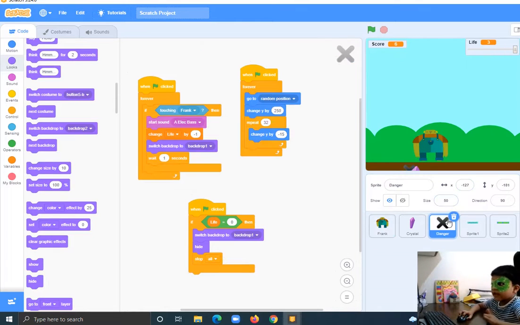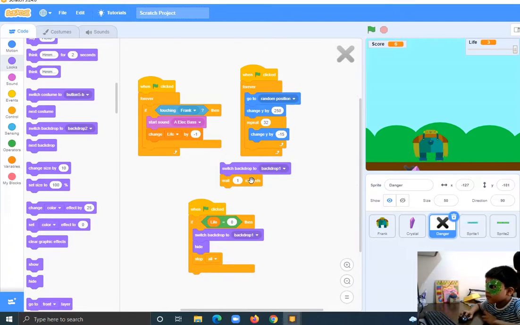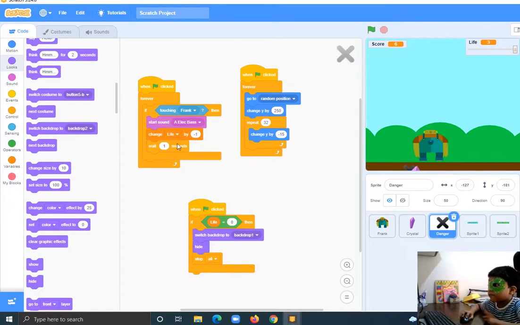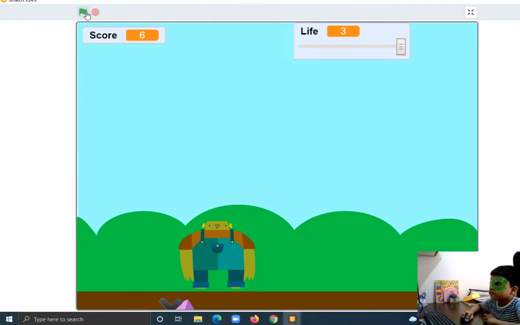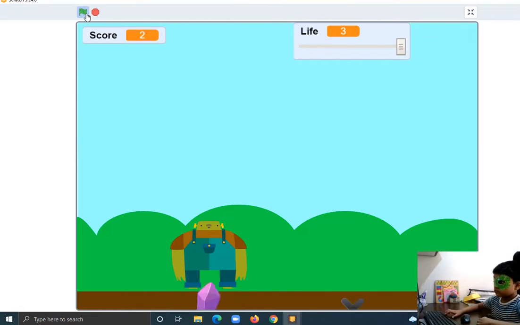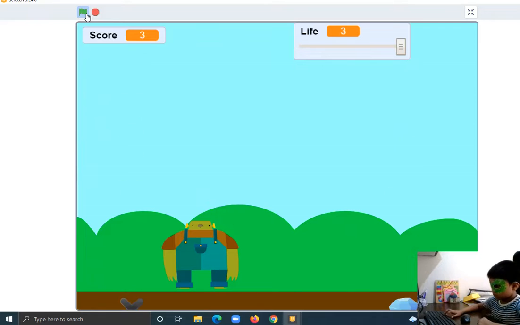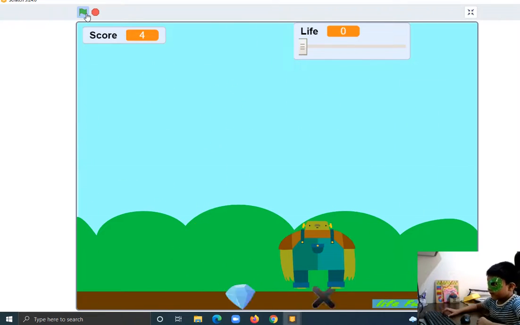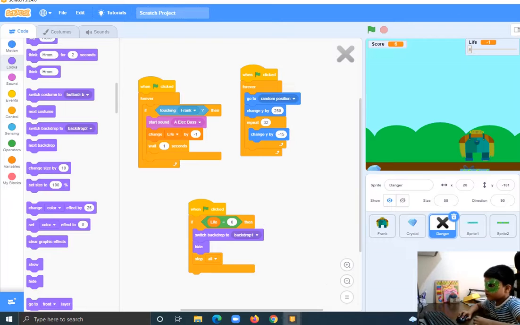So instead of that, remove this, switch background to background 1. Now let's see if it works. Now it comes every time. But even if life is 1, why is it not changing? So over here, if life equals 0, it comes.